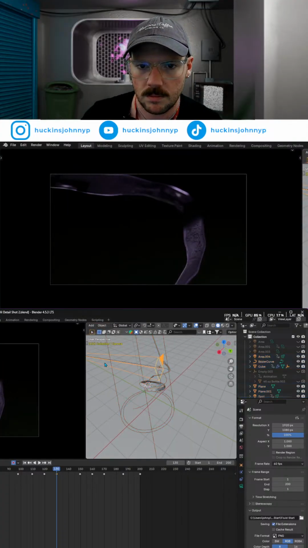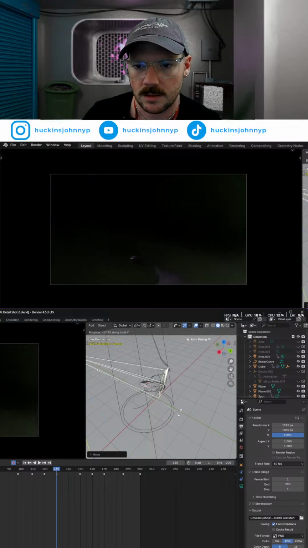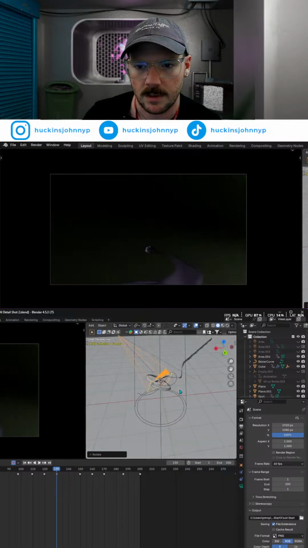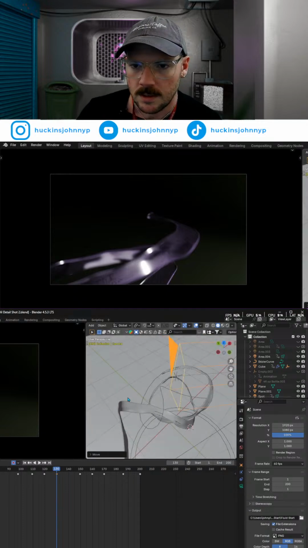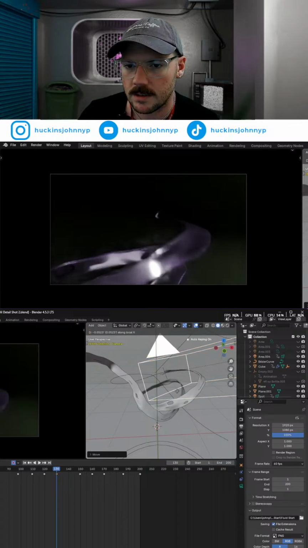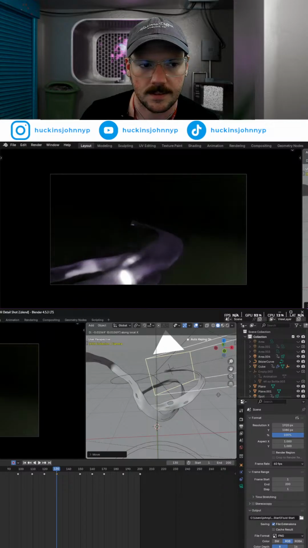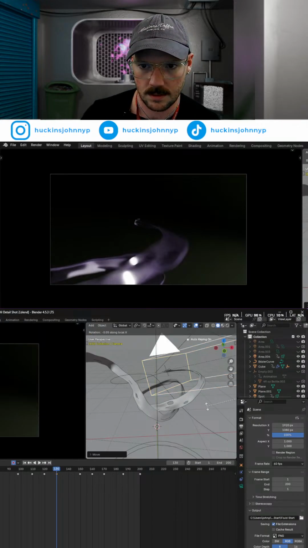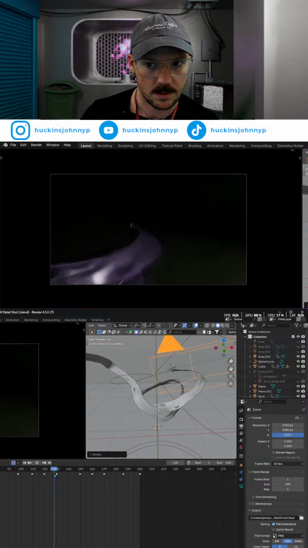Let's G, whoa, G, G, Z, Z, rotate Y, Y, rotate X, X, rotate Y, Y, get that center frame, G, Z, Z, G, Z, G, Z, Z, get that right there, G, X, X. There we go. So that's smooth.